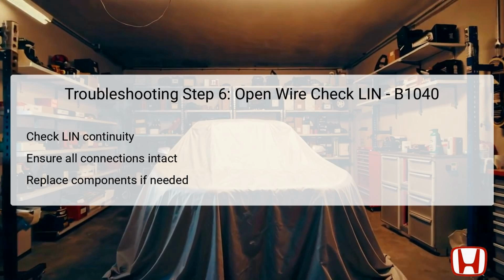If continuity checks out, it confirms the LIN wire is functional, and you should proceed with replacing the windshield wiper control unit / motor. Should the DTC persist, even after replacement, it points towards a potential failure of the BCM itself, which may need to be replaced. If continuity is absent, it suggests there may be an open or poor connection in the wire that needs careful rectification. The testing serves to finalize the diagnostic process thoroughly.